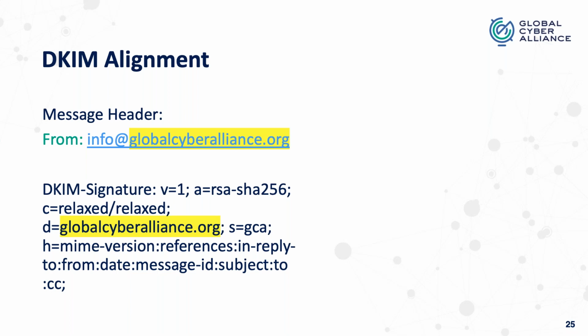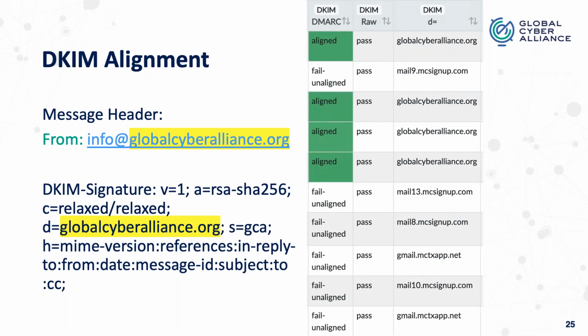Too many acronyms. So with DMARC, DMARC is going to check this d= in the domain signature and compare it to the message header domain. As long as those match, then everything is considered aligned in terms of DMARC. So that's to help prevent DKIM-type spoofing activity. This is another value of having DMARC implemented and set up.